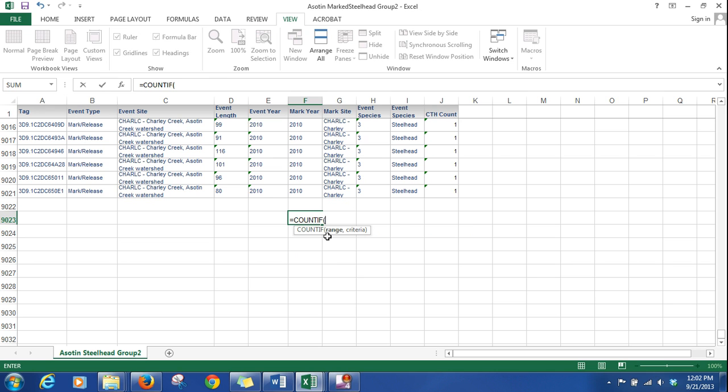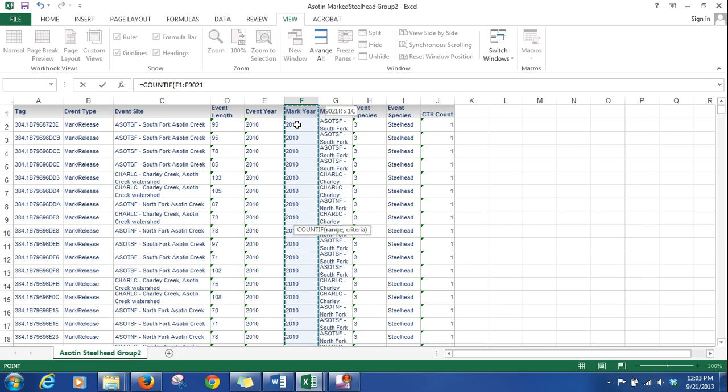So here it's saying apply the COUNTIF function across a range of cells, and then tell it what criteria you want it to count on. That's what the COUNTIF function does. In this case, for our range, we want to go from this cell up to the top of our spreadsheet, and we don't actually want that top cell.